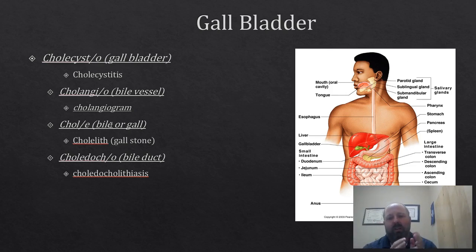That's the duct where the bile, the chole, gets stored inside the gallbladder, and then it gets secreted through the duct, which is choledocho. So sometimes if somebody says you have choledocholithiasis, you have a stone in the duct blocking the movement of bile out of the gallbladder and into the duodenum where it gets secreted to help with digestion. So choledocholithiasis, but you could have cholecystolithiasis. You could have a cholelith in the gallbladder. So you can see how these can kind of be moved around. But understanding these different terms will be important for your assignment this week.